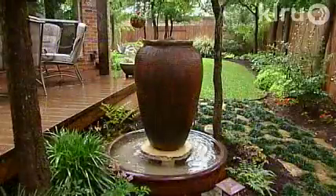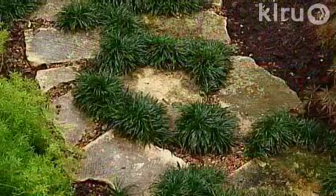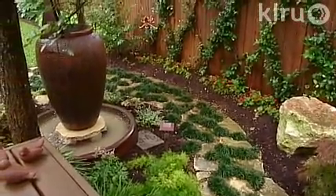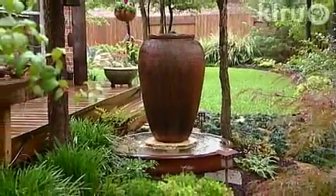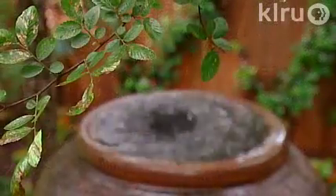Along with planting, the family pitched in all hands for toolbox projects. My son Drew has been really my right-hand guy in the garden for the major projects. We built the fountain. I had scavenged some limestone abandoned from a construction site in the neighborhood. We broke up that stone and created a pathway around the fountain, which we've really loved. It's so nice to sit on the deck and listen to the water splashing over the edge. In fact, the neighbors can even hear it and talk about how much they enjoy listening to our fountain splashing in the backyard.